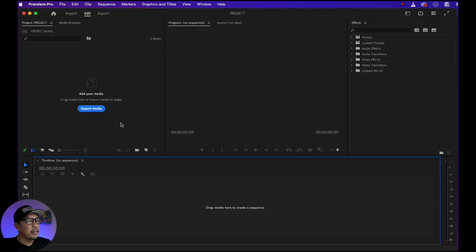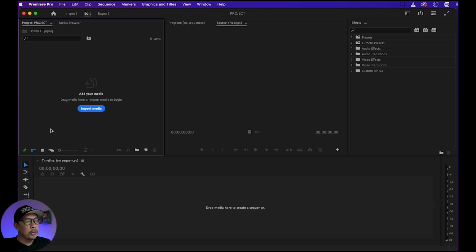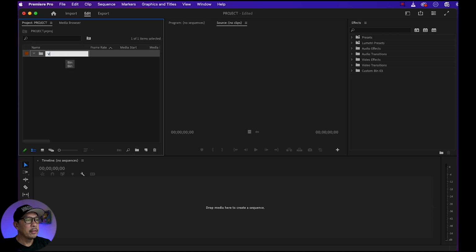Now let's get our files imported. I create folders to organize my assets in the project window. So all the videos, sounds, images, and anything else you'd like are in their own folder. This will help get you organized. Make sure you're on the list view by clicking this icon. Click on this folder icon to create a new folder and name it Videos. Click somewhere in the black area to deselect the folder. If you don't, any folder you create will end up inside the Videos folder. Click the folder icon again and name it Sounds. And do one for Images. Now click on the Videos folder.